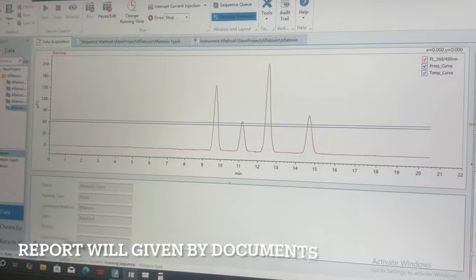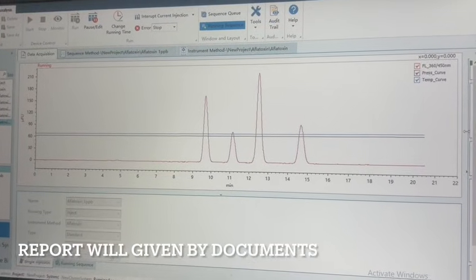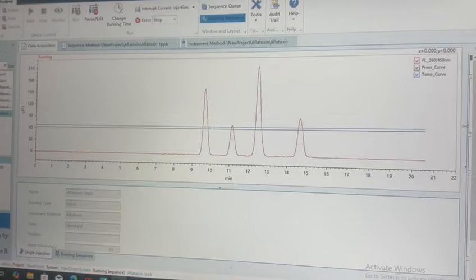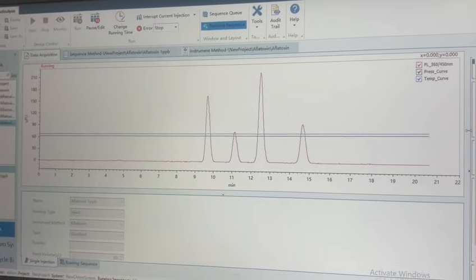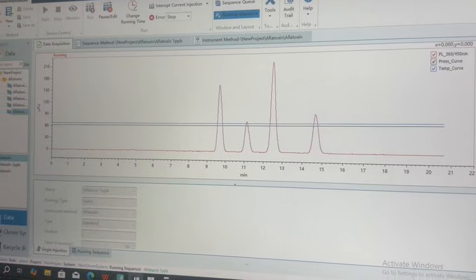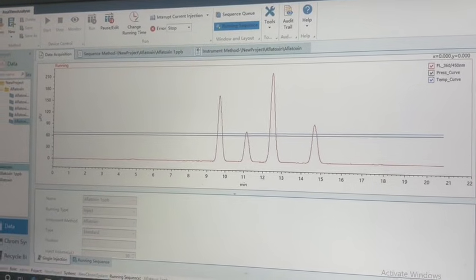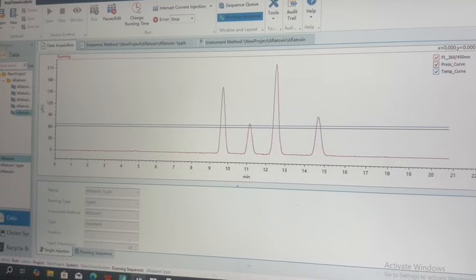Now this is the whole process of our injection for aflatoxin testing. Later I will show you the full details about the report and this software version. Okay, thank you for watching.